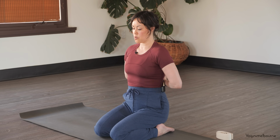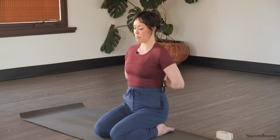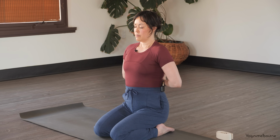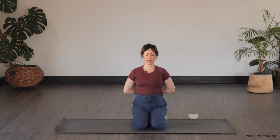And once again, just trying to drop and bring in those lower ribs, pressing the elbows back, bringing the palms of the hands together if that's available, just heading in that direction. And once again, gaze towards the tip of the nose, or maybe even just closing your eyes. Noticing what's here. Is there any space to soften on the exhale? And maybe there isn't, and that's okay. We just stay with where we can right now.